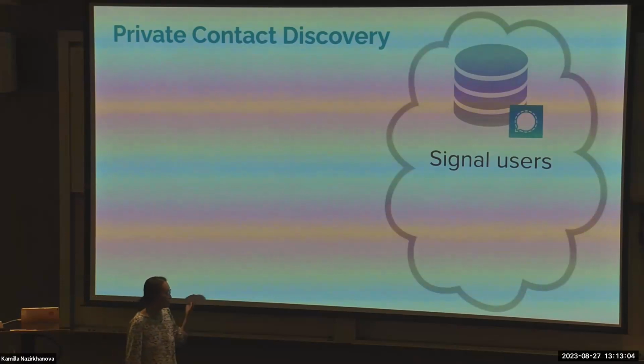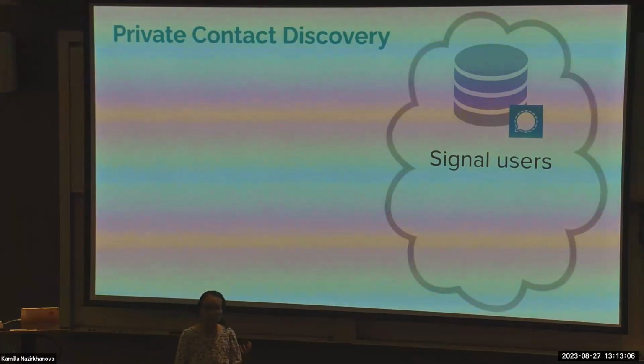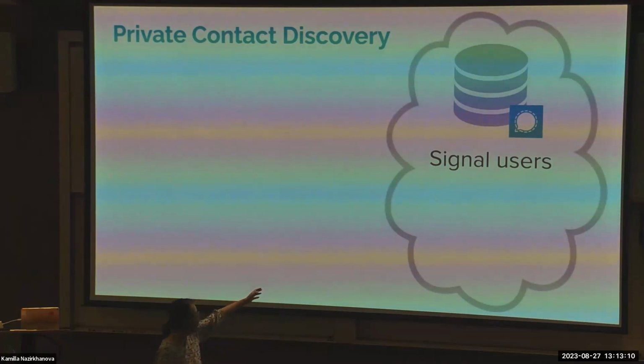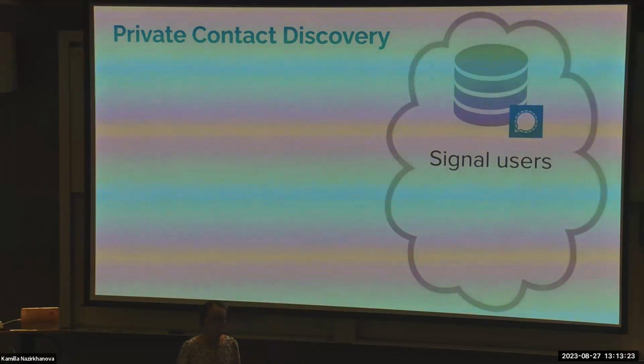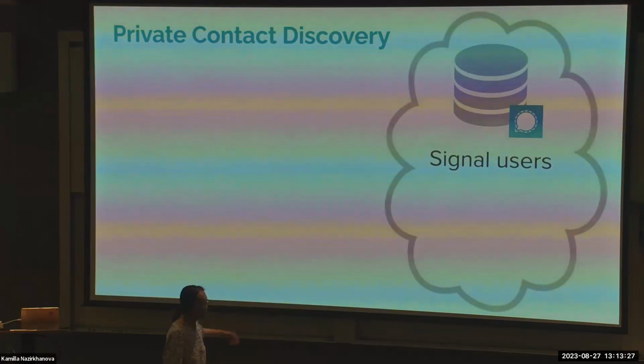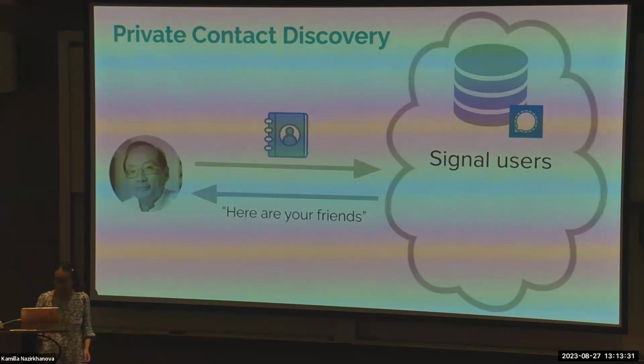Okay, so as I said, I'm going to start with the non-blockchain application. Signal has a user database, and some of you may actually use this application. It's a private messenger. When you sign up to use Signal, you might want to discover which of your friends are also using Signal, so you can get connected with them. So Signal offers a contact discovery service. And this is what they want to do.